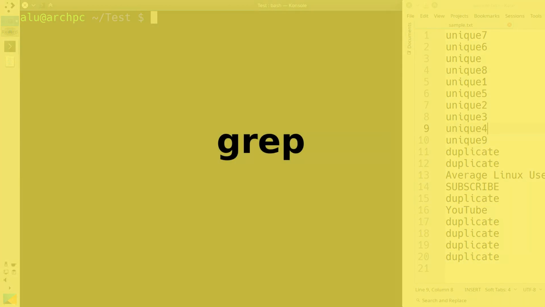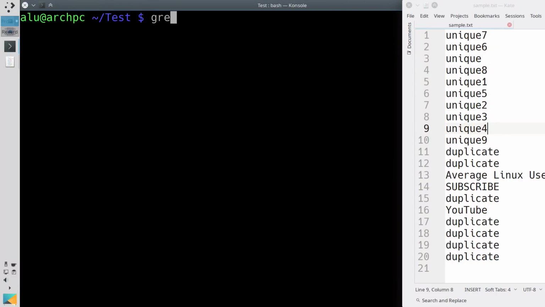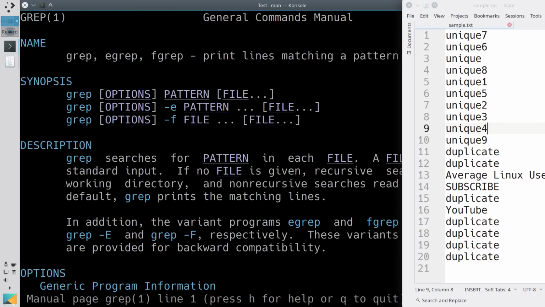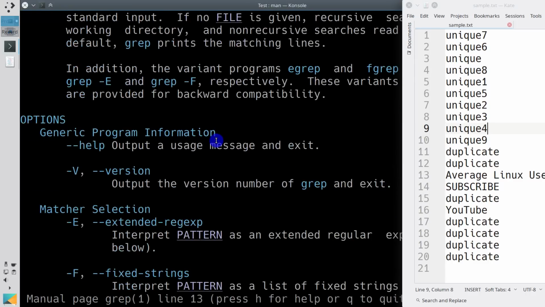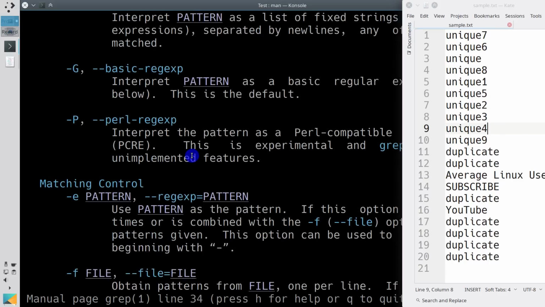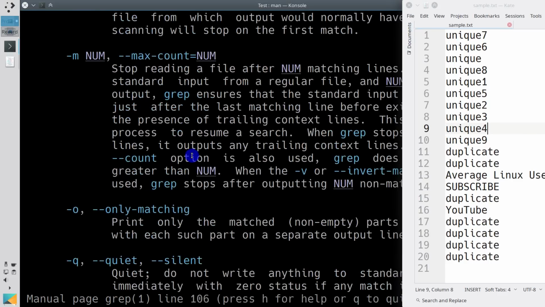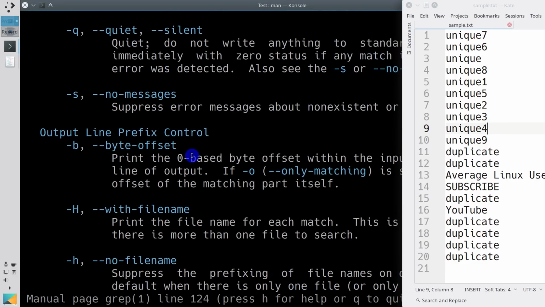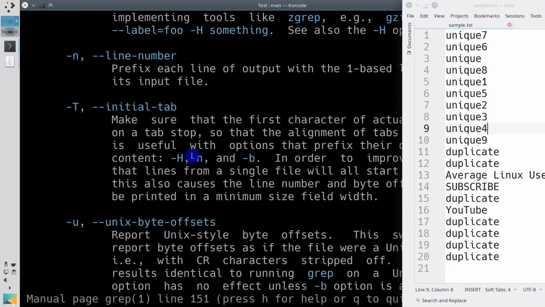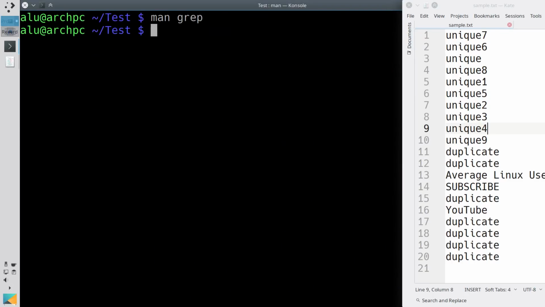Now let's see a more advanced option, and it will be the command grep. It is a very powerful command and it has many features. If you know, in Linux you can view the information about any command using the command man. So if I type man grep, you can see different instructions here with different options. So you are free to read all of them because there are pretty many of them here. But I will demonstrate the ones which I use the most often and I think these are the most useful ones. So let's exit from this menu, I press letter Q.